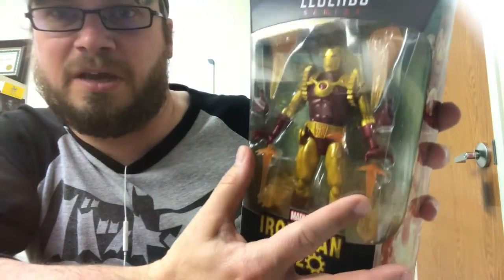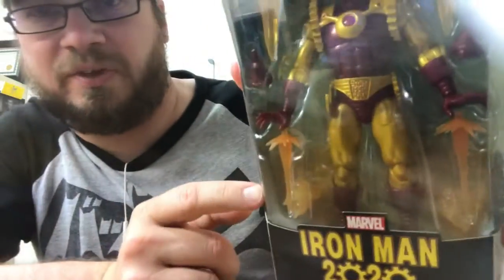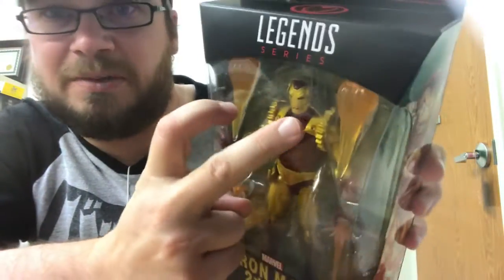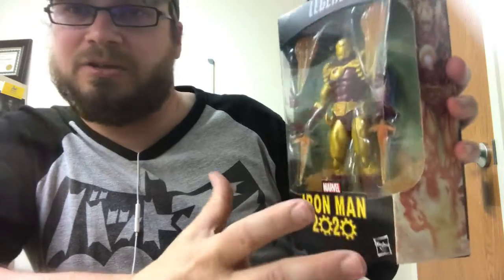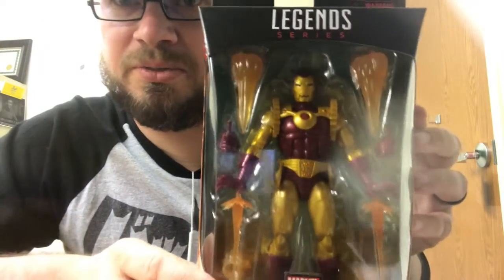Look at the flames alone from here. Like he's coming down, like out of the hand repulsors, and then there's flames here at the bottom and flames up here at the top. Those connect to his boots as if he's flying in the air or coming down for a landing. And you can also change out his hands to do different poses as well. But when it comes with this much great posability for the flame, it's almost statuesque. That's why it's just a gorgeous sculpt.